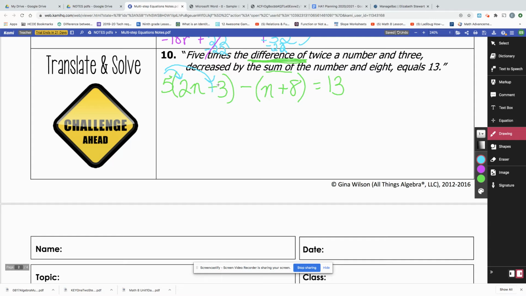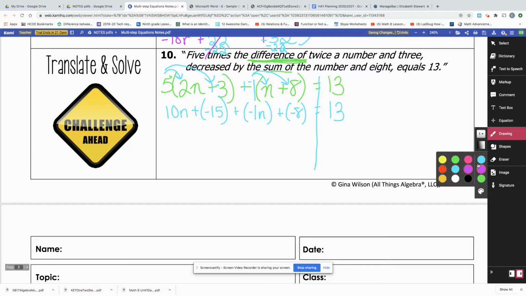If you want to make it plus a -3, that's 10n plus 5 times -3, -15. Be careful here. There's a 1 there. I've got to distribute not a +1, but a -1. Negative 1 times n and negative 1 times 8. So that becomes a negative 1n, or I could have written it as just negative n, plus negative 1 times 8 is a negative 8 equals 13.